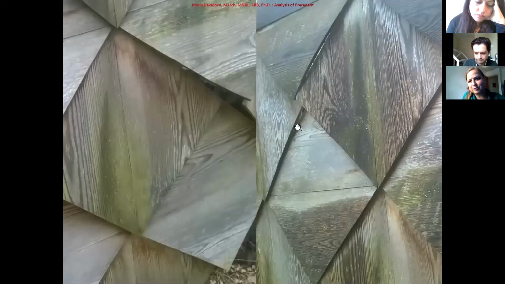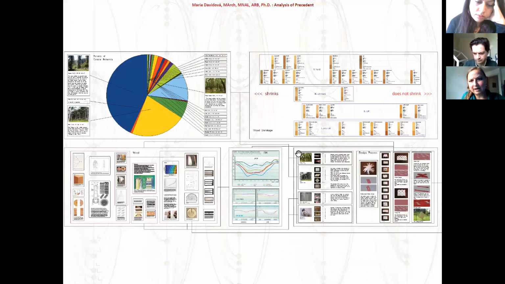And this is the responsive screen. I designed the responsive wood screen, where the wood warps and makes holes in the screen, so the airflow can flow through when you get the climate you want. The screen is closed when you have too high relative humidity and too low temperature. So to design that, I had to gigamap certain analysis.